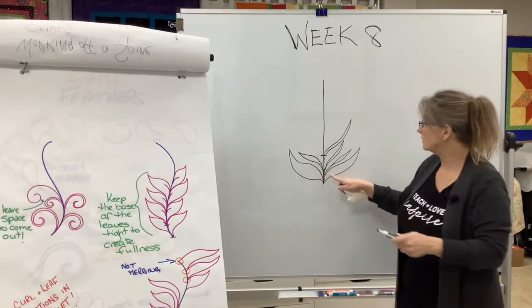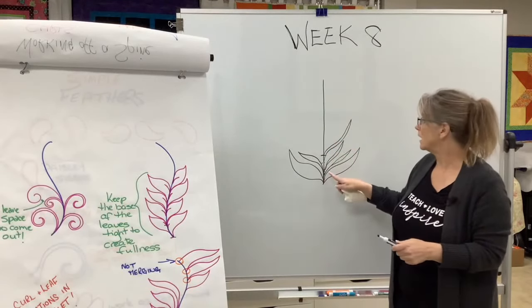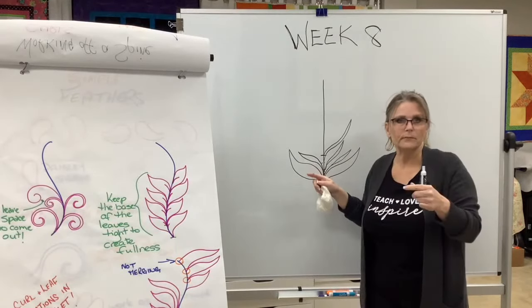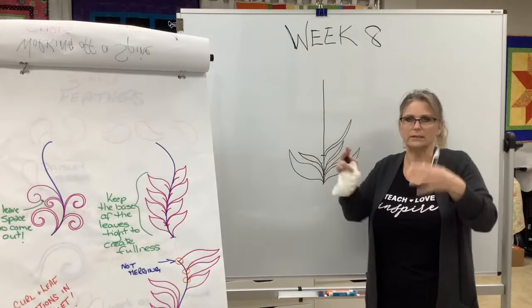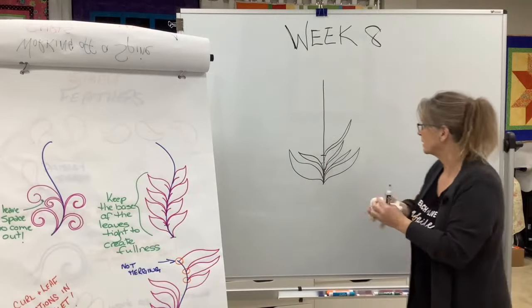So eventually, this will compound itself, the compound theory, and it'll just get worse with every leaf you add. It'll just exacerbate the next one, and it just gets... You can't control it at that point. It just gets awful. Okay?